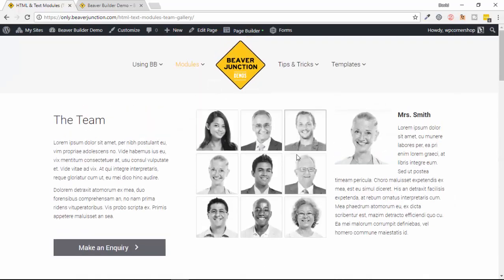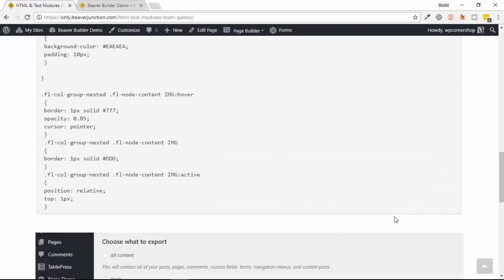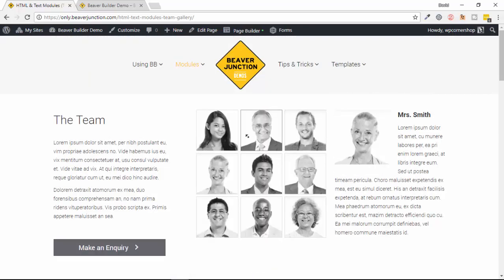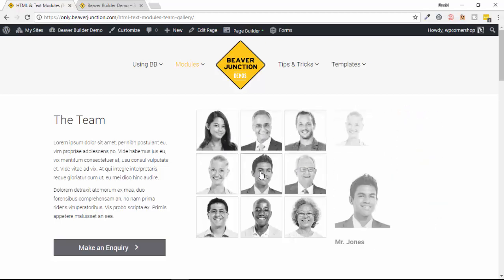So as you can see there, it's just a little subtle effect, so you just know the thing's getting darker. There's a bit of opacity, and we've got the pointer. And the final bit, which you can use anywhere, which I love, it's used in Beaver Builder, which is this 1 pixel jump. You can use it on any anchor text, really. You could use it on your links to give them a button-like feel. But on active, it jumps 1 pixel. And as you can see, that's what's happening here, just to give it an interactive feel.